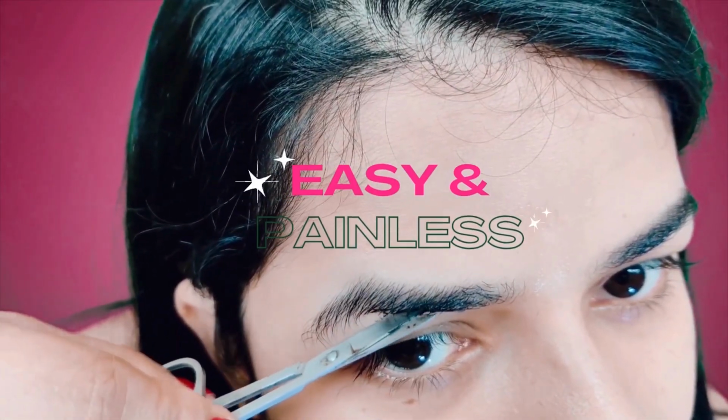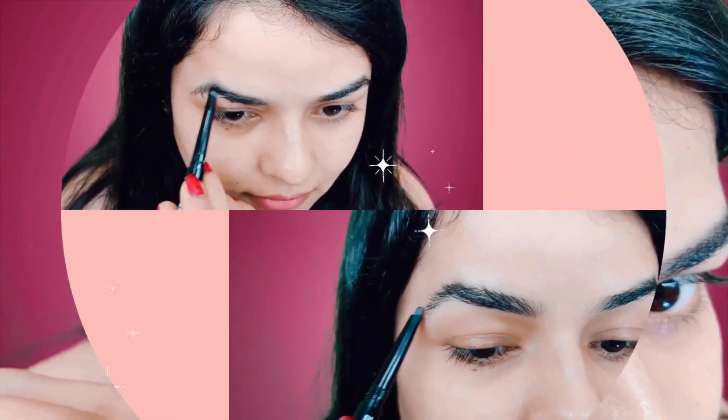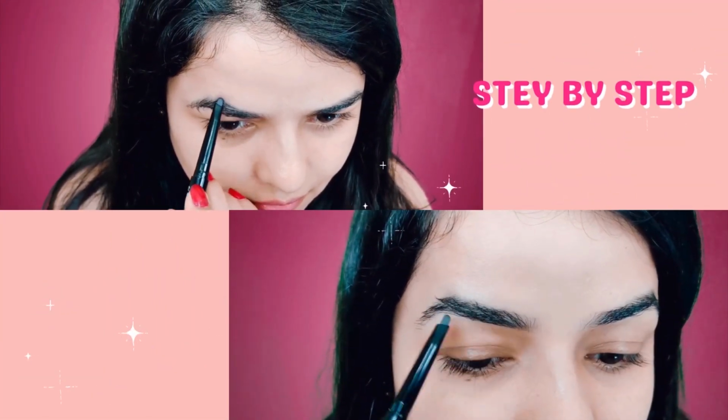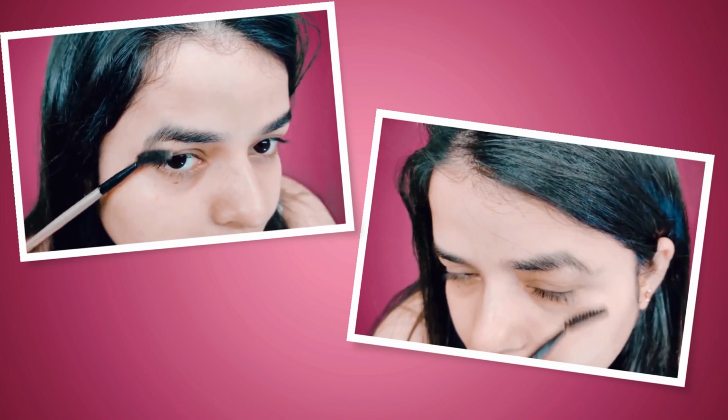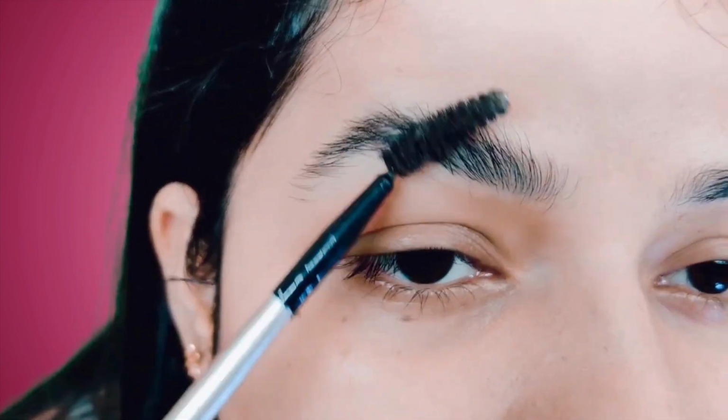Today I'm going to share with you my super easy and painless eyebrow shaving routine that I do right at home. The key to a flawless eyebrow shave is in the preparation. I always start by cleansing my face and gently patting it dry. I always start by brushing my eyebrows with a spoolie brush because this simple step helps me to determine the natural shape of my brows and ensure that I don't over tweeze or shave too much.